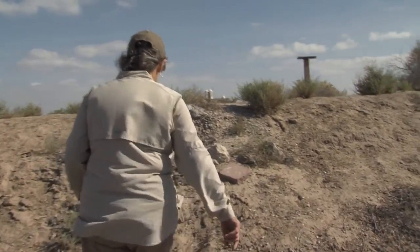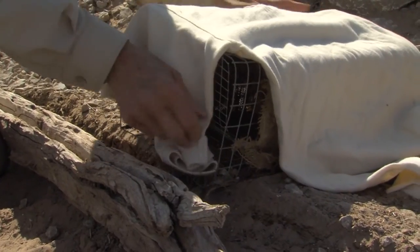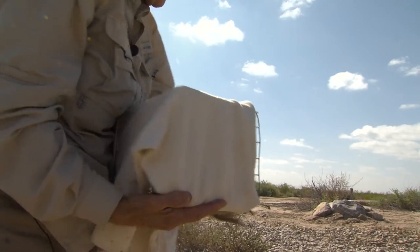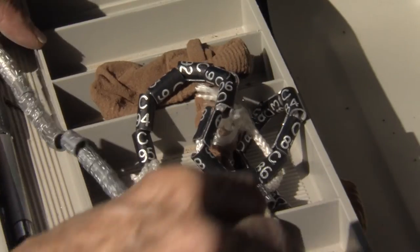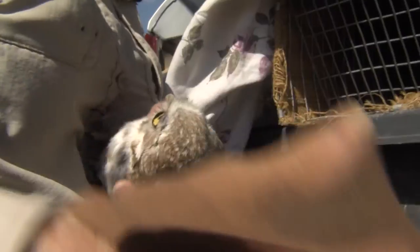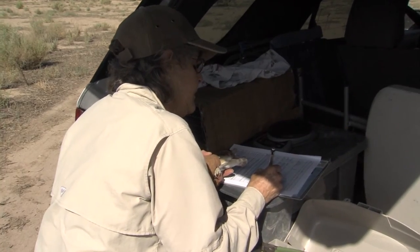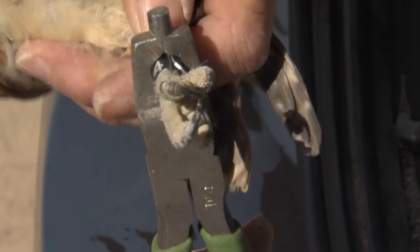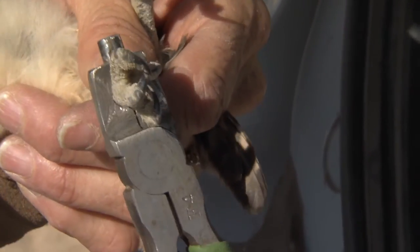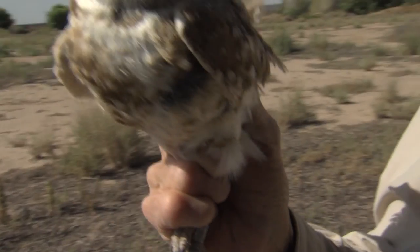But before the day is done, success — they got one. The owl is bill-clattering and not a happy camper. None of them are happy to be trapped, but Lois works as quickly as she can. When seen at a distance they look large and puffed up, but in hand you see how tiny they really are. Banding raises key questions: Are these migrating owls just passing through? Are there owls that come here just to breed? With an ID number, that information can be determined. This bird is number 74, measuring 131.2 and 165 on the wing. Lois collects her data quickly, and the owl is soon on its way.